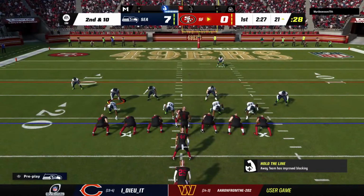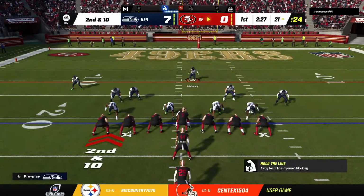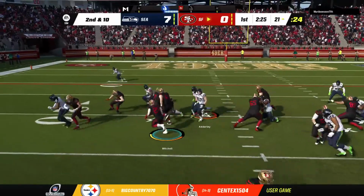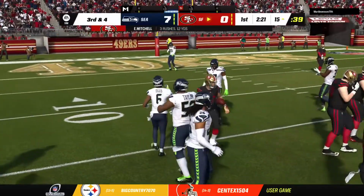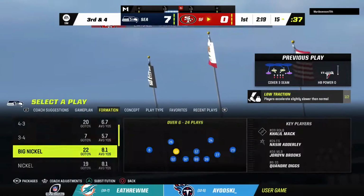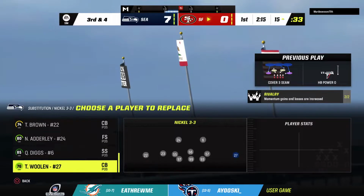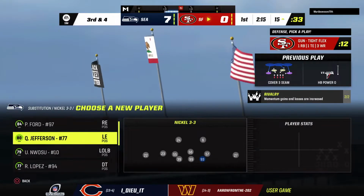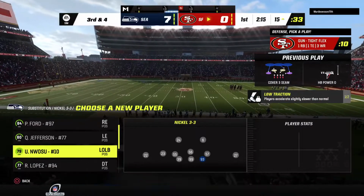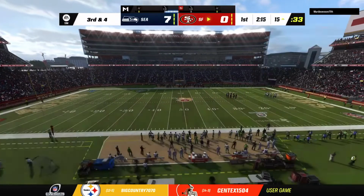After the incomplete pass, here now is 2nd and 10. On 2nd down, here's Mitchell. And this will be a gain of 6 when it's all said and done. Down to the 15 from the 21. I really like the vision he displayed on that play because he saw there wasn't a lane to completely break off a huge gain. So he found where there was the most space and got what he could. A nice dirty run that's a positive play for the offense.